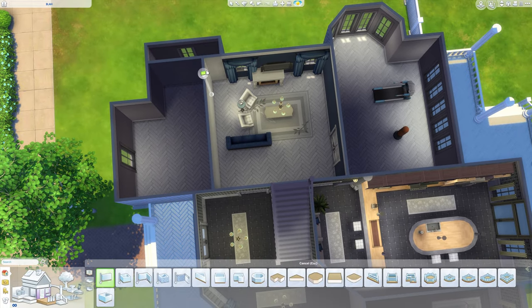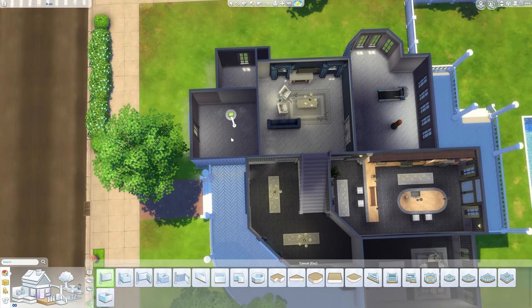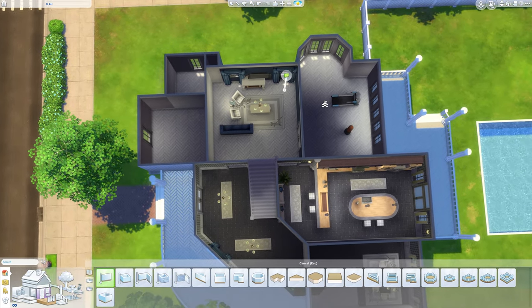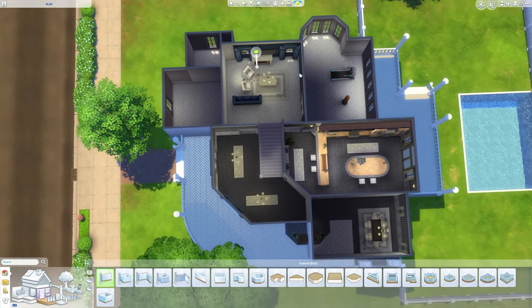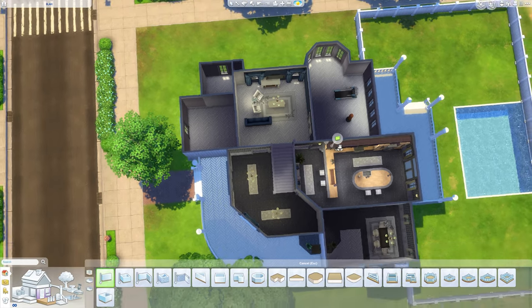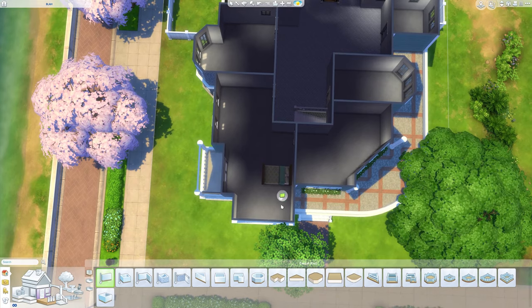And actually, I'm just doing this on the fly, but we could have a bathroom right there or something. This could even be a bedroom with an ensuite. And then this, I don't know, this could be an office or something. But just making the rooms make more sense and seem less arbitrary. On the second floor here, this bedroom is way too large.